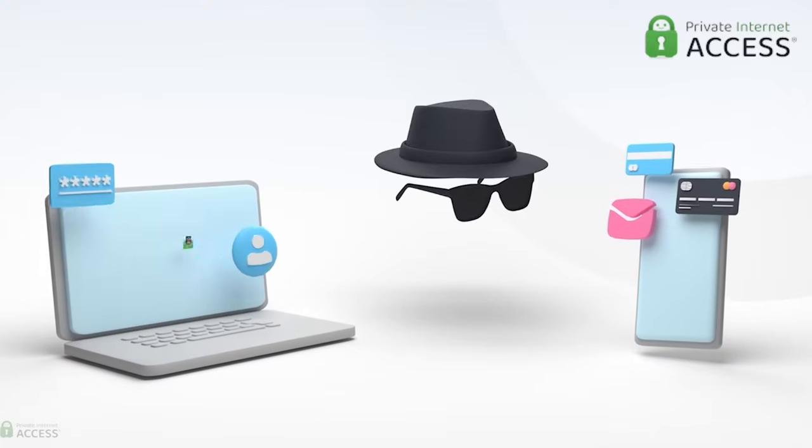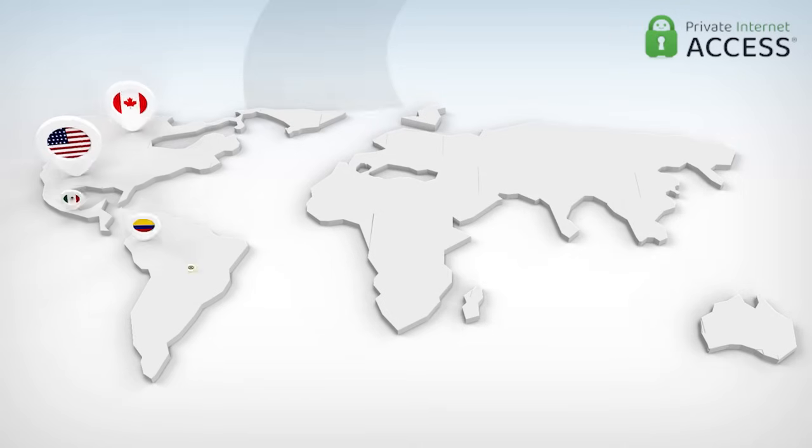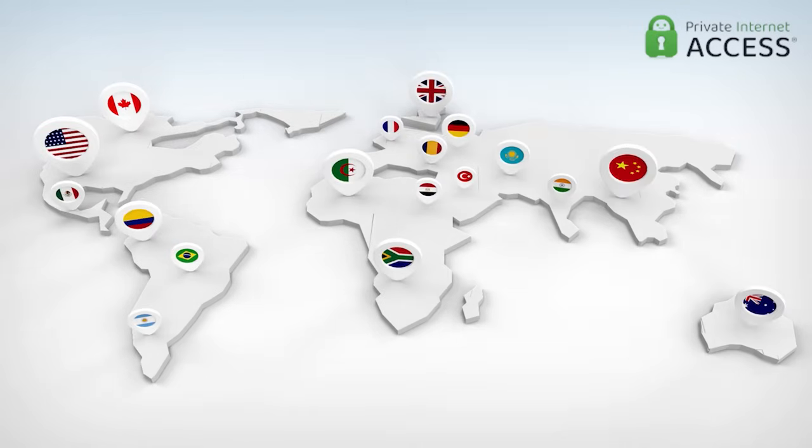PIA protects you from the prying eyes of any unwanted parties by hiding your IP address and safeguarding your connection via an encrypted tunnel, but also allows you to view region-restricted content from all over the world. Netflix, Amazon Prime, Disney+, geolocked sports events, and even online deals are in the palm of your hand with PIA. Watching a streaming service without PIA is like being allowed to go to a world buffet and only being allowed to eat the croutons — except the world buffet is Amazon Prime and the 2004 Grudge was not available in my location for some reason.